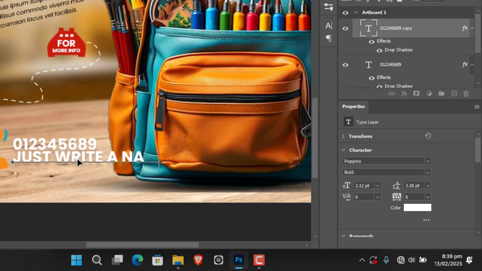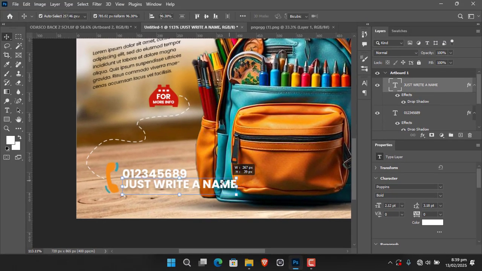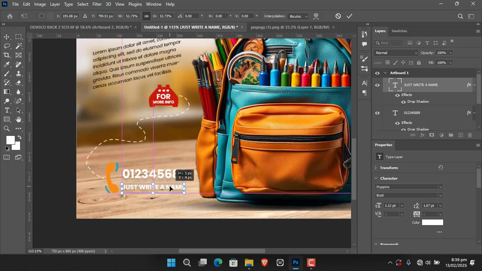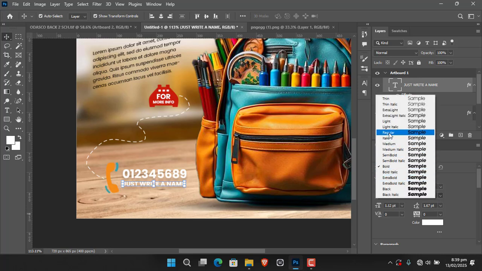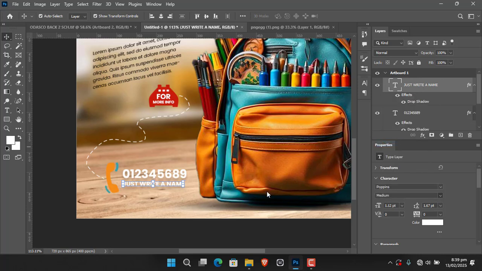I'm not going to type the real name, but you just write the name here and just adjust it like that. Okay, and you just have to change the bold to regular or medium. Okay, medium is okay. So I'm just going to make sure that they are centered.